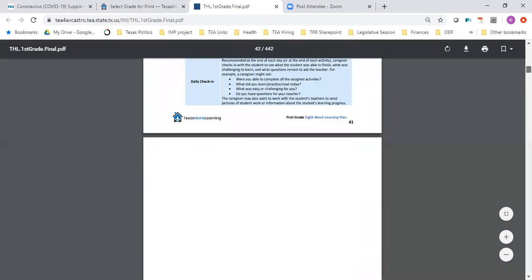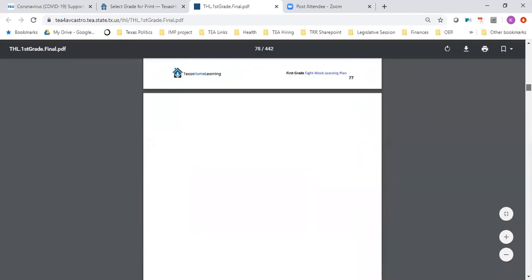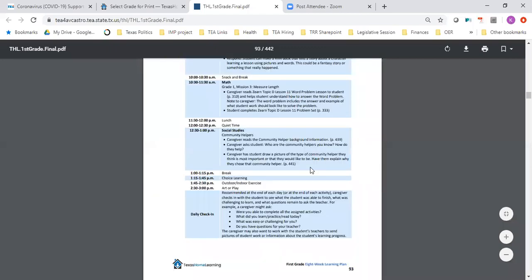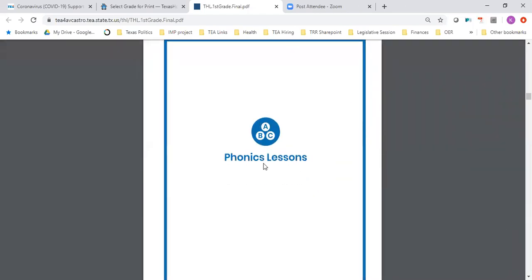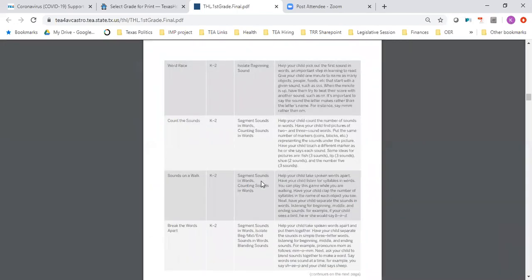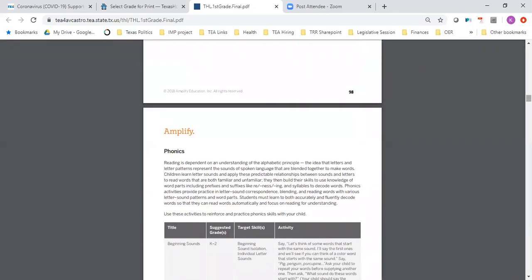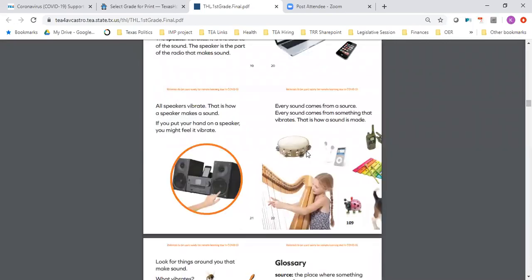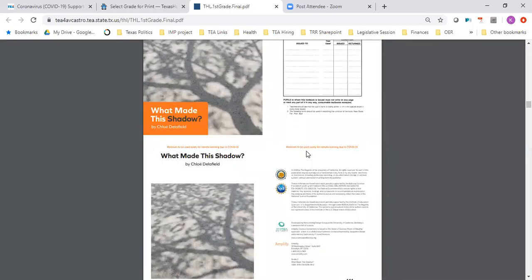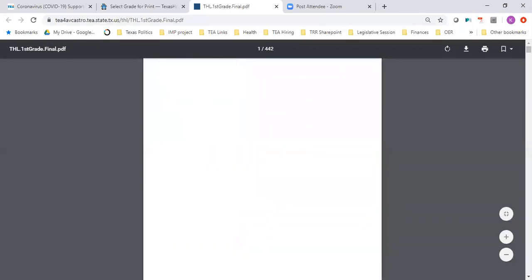And then if I keep scrolling down all the way through the 8 weeks of learning plans, you'll see the first content divider. So like your phonics areas, and then you can go through and start to look at what some of the different lessons will be referencing. And then similarly, when you get to the English language arts section, you'll see a lot of the books have been uploaded so that they can be read for students. So this is really what is contained in a full packet.